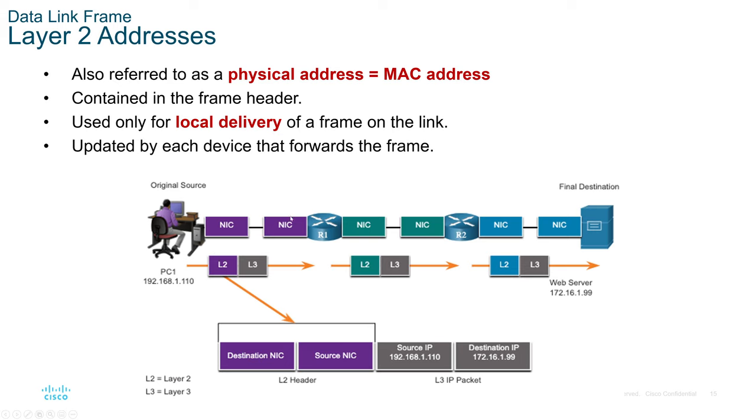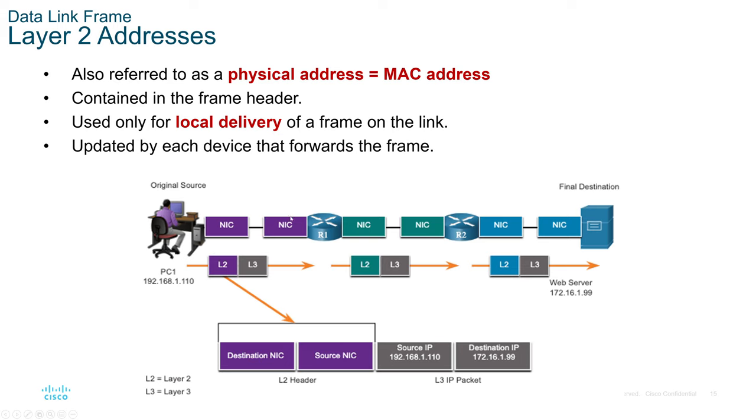If the destination MAC address is a broadcast or multicast, the frame is also flooded out of all ports except the incoming port. So those are key important concepts that you should know. So if the destination MAC address is in the table, it will be forwarded through that specified port. And if it is not in the table, it will be forwarded out of all ports except the incoming port. And if the destination MAC address is a broadcast or a multicast, then the frame is also flooded out of all ports except the incoming port. So those are important concepts for your exams. Remember, you need to remember those concepts.